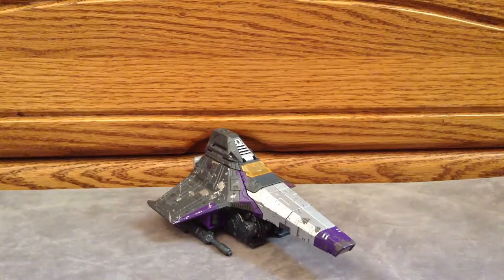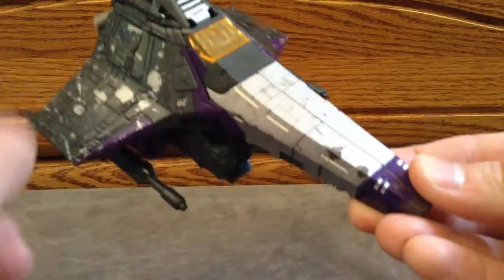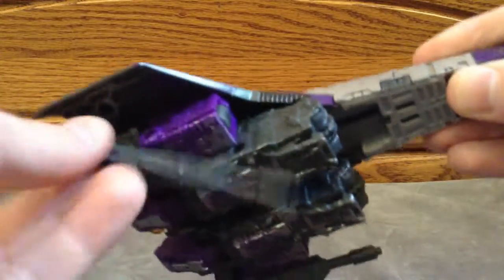And here we have Skywarp in his Cybertronian jet mode, and it's really nice. Out of all the jets we've gotten, I like this one the most so far. I'll have to see with Thundercracker, but so far this mode looks the best. It's got a nice silver paint right here. This is really nicely silvered. The cockpit right there is nicely done. Nice silver applications there. Nice dark colors out there. It looks really nice. Underneath looks really good. I can't wait to fix that.